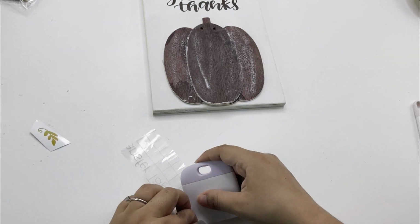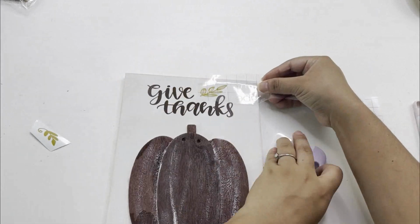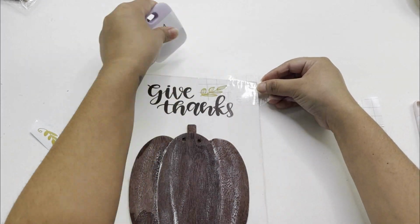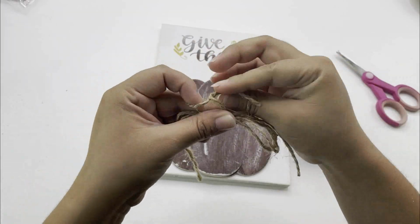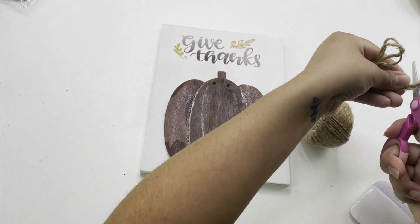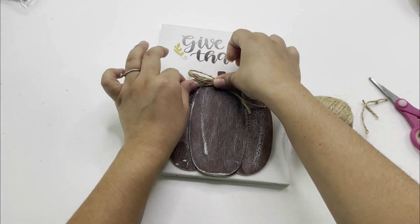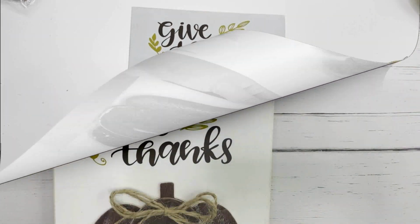The leaves, I'm going to add one on one side and the other on the other side. And to finish this off, I'm going to make a jute twine bow and add it to the pumpkin. And that is it, guys. That is it for this give thanks sign, which I absolutely love, and it turned out so beautiful.